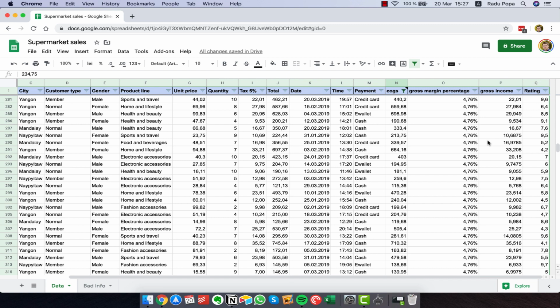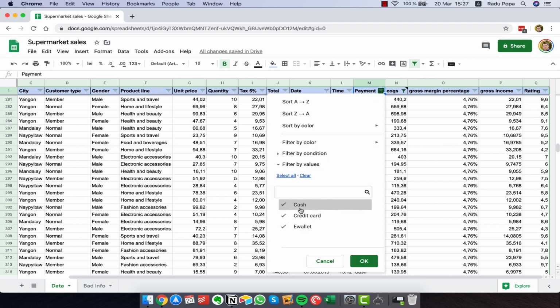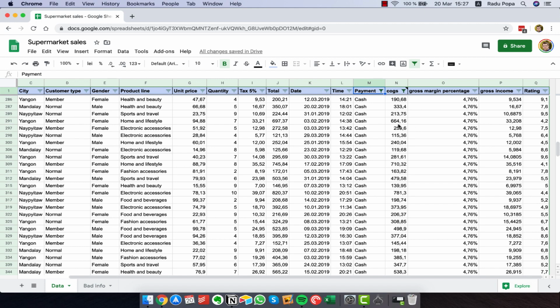I told you at the start of this video that I will show you how to save a filter, but maybe you are asking, okay, why should I save a filter? The answer is simple. For example, maybe in this table, every time you are filtering greater than 100, you're also filtering payment type as cash. I want to see all cash payments that are greater than 100. That's the main idea. So it would be nice to be able to somehow save this filtering, and next time I want to use it, just go into a set of options and just do it.